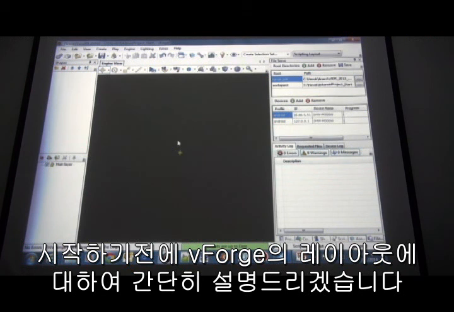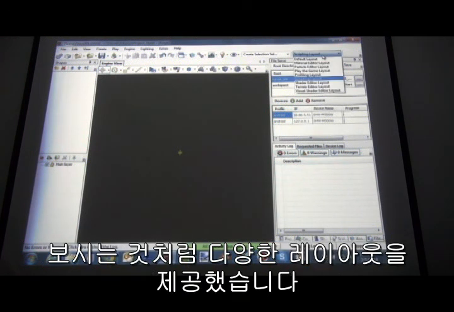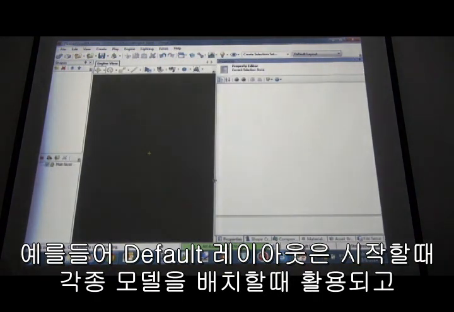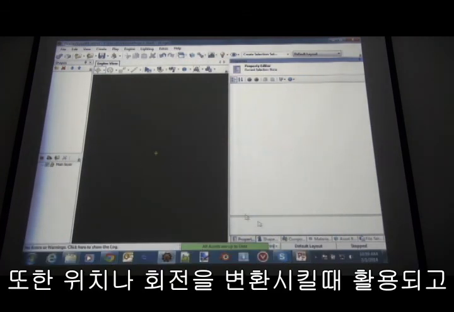Let me just briefly explain a few things about vForge, our level editor. To manage all the different applications in vForge, we have different layouts here. For instance, the default layout is the one I would use when just creating new shapes or just editing the positions or orientation of shapes.